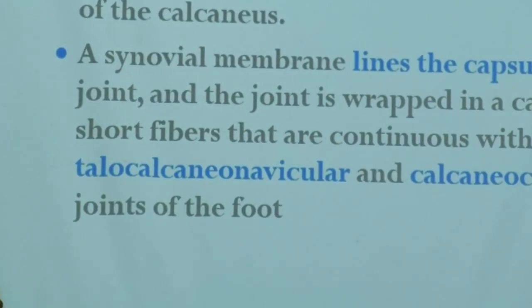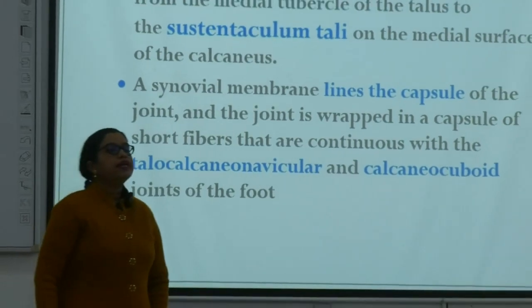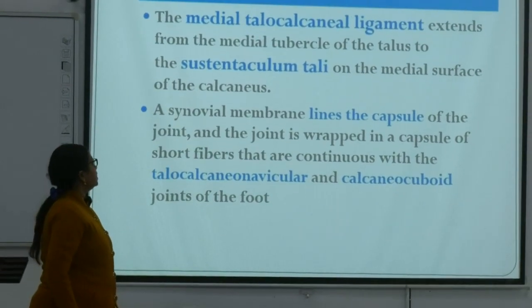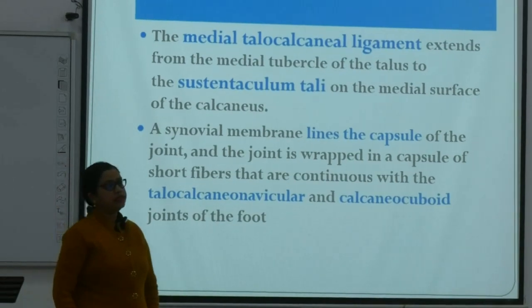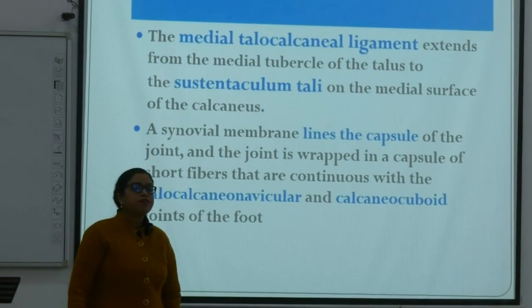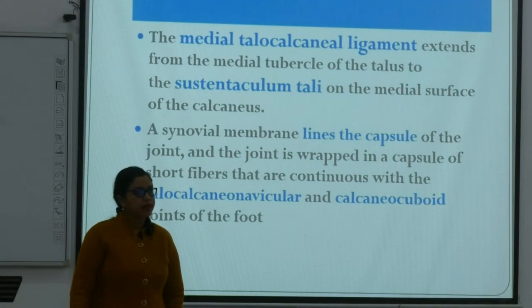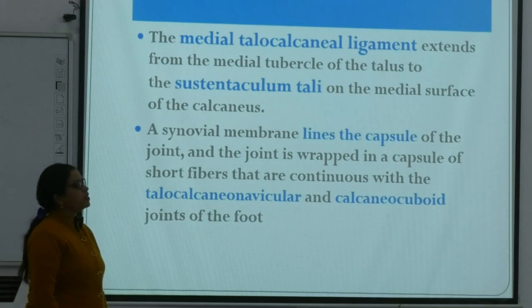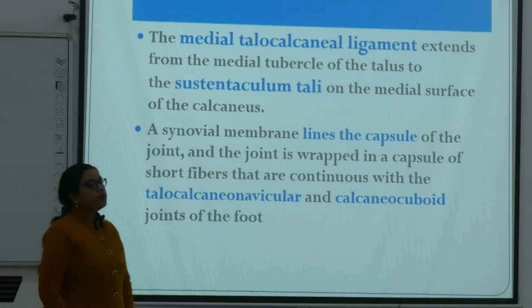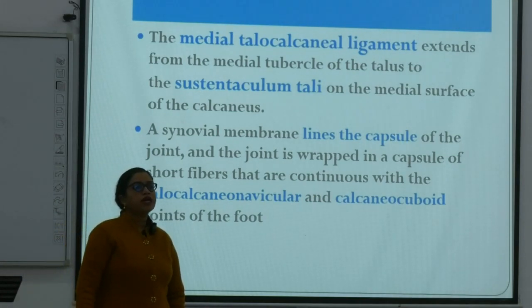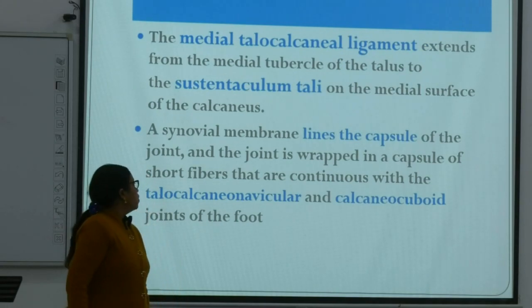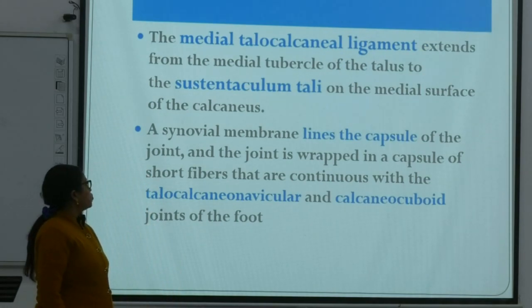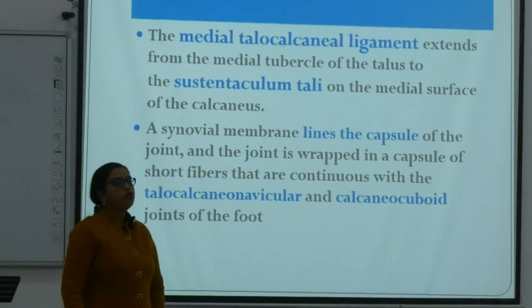Next one. Now we are coming to the medial talocalcaneal ligament. I told you the middle facet will articulate where? To the sustentaculum tali, which is present on the calcaneum. So it extends from the sustentaculum tali to the medial surface of the calcaneum. And what about the synovial membrane? There is a synovial membrane that lines the capsule, and the capsule is continuous with the TCN and the calcaneocuboid joint.